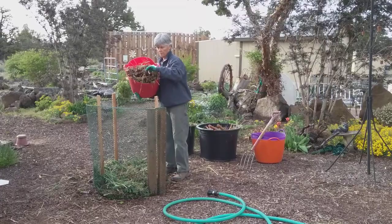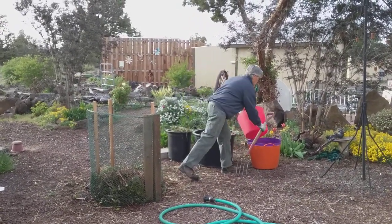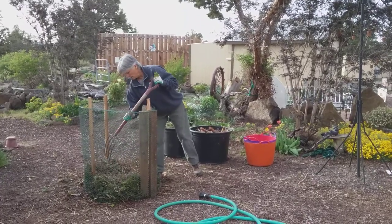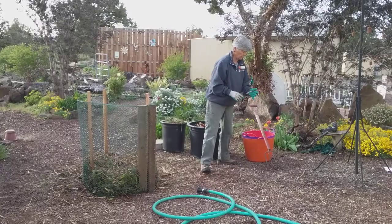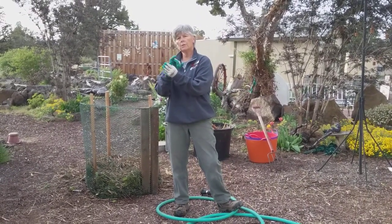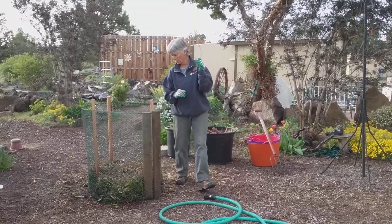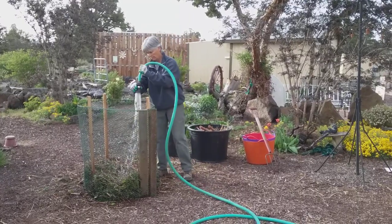And then I add another layer of browns. Whoops, that didn't spread out very nicely — good thing I have my spading fork here to spread it out. It's really important not to use a piece that's much bigger than your little finger. That's where the pruning, that's where the hedge trimmers come in. You can chop up these little pieces, but anything much bigger than that you can't chop as effectively.